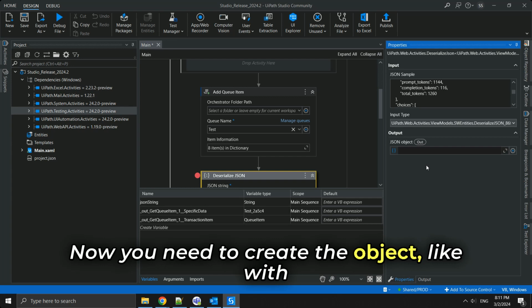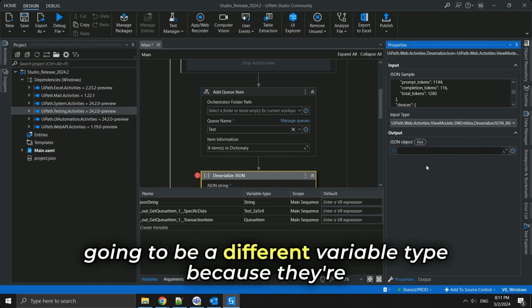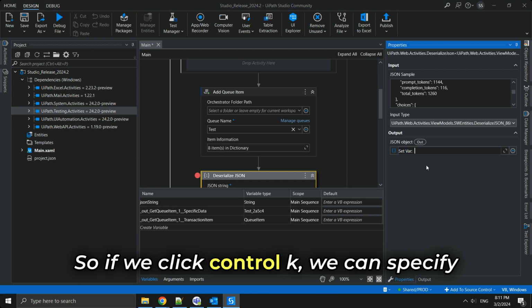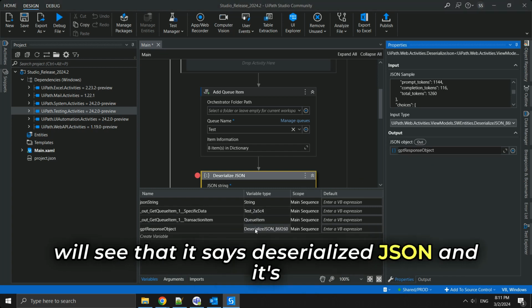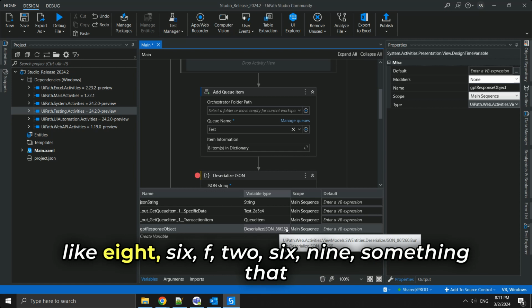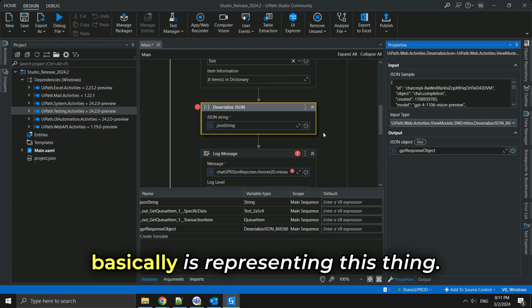Now you need to create the object with a shortcut, because every object is going to be a different variable type, since they're created based on the JSON sample that you're providing. If we click Control K, we can specify the name, for example, GPT response object, and you will see that it says Deserialized JSON and something like 86F269, which basically represents this thing.